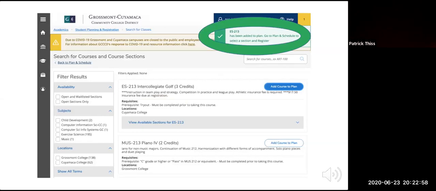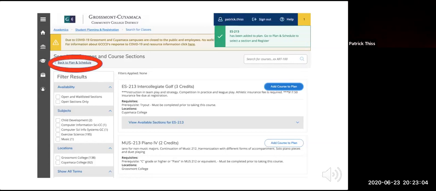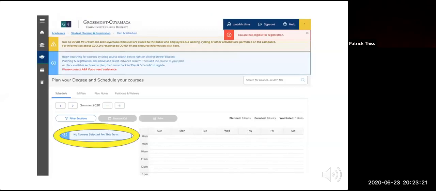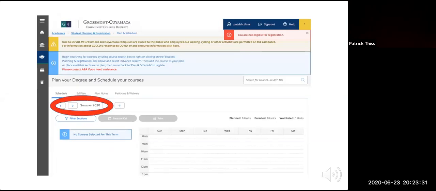After you've successfully added one course, you will go back to your plan and schedule. And remember, I had mentioned this earlier, when you first open the window, it might be confusing and you will not see the course that you selected on the left side of the screen. That is because you have to go up and make sure you have selected the correct semester. So if you push the forward arrow, since you are enrolling for fall, you move forward to the fall term and your course is there. It's the correct term. You will see the number of units planned on the right side. You haven't enrolled in courses yet, and waitlisting is an item that occurs when you're trying to add a class that is already full.